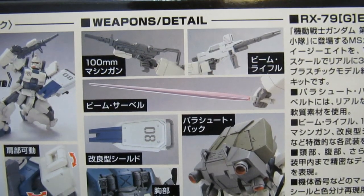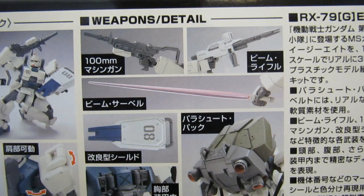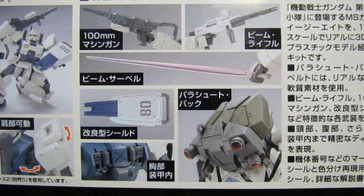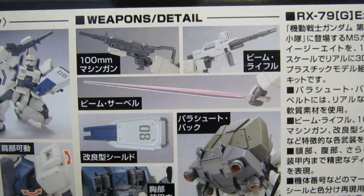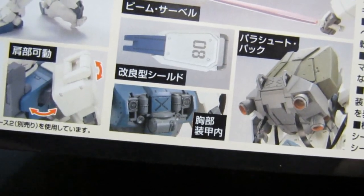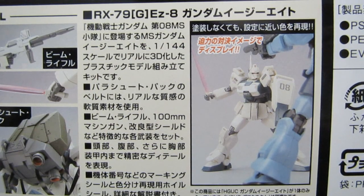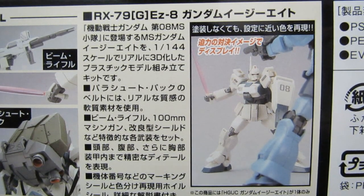The weapon details show the machine gun with white parts and the beam rifle as a mix of white and grey. The beam saber is going to be dull, and hopefully it'll actually fit in that leg pocket. As long as the shield has an '08' seal on it I'm happy. The parachute pack is something I'm a big fan of — you can swap them off as you please. It's going to be interesting to pop off that white chest piece and see how well the inner details are recreated, or if this is pro-painting trickery. They're zoomed out showing off the Gouf Custom scene — spectacular, but it doesn't show a lot of confidence as it's looking pretty dull without any lining.